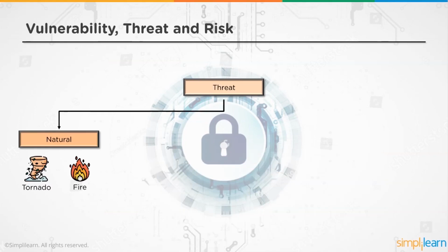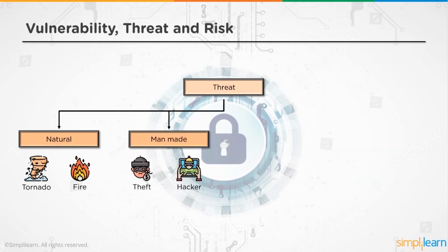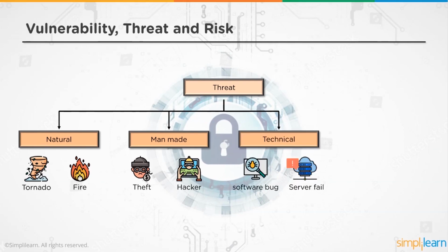So a threat could also be in multiple aspects. Threats could be natural, that means fires, flooding, tornadoes, anything that is an act of God that can happen with minimal human interaction. Or the second threat would be man-made, where man is responsible for it, like theft, hacking, rioting, war, anything that is created by a man, or rather humans. And technical in nature could be software bugs where vulnerabilities are created, or server failures where something technical has gone wrong and you need a technically skilled person to come in and repair that particular aspect.